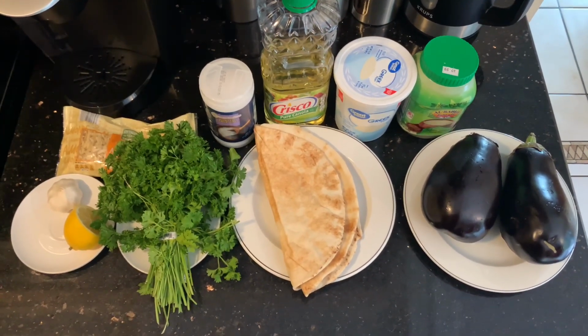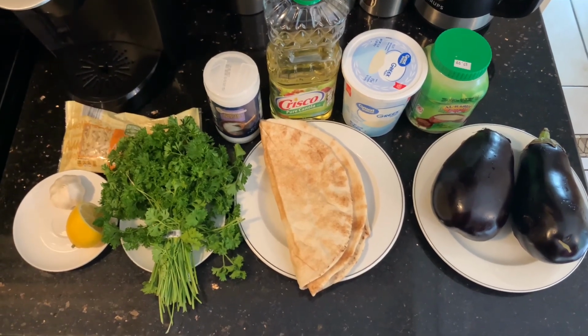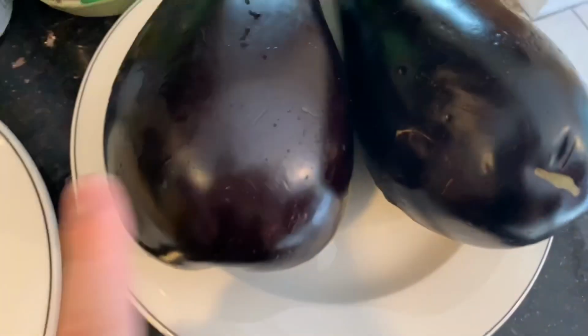Today I'm going to be showing you how to make Fatit beitenjan, which is also known as eggplant casserole. So I'm going to start off by showing you the ingredients.